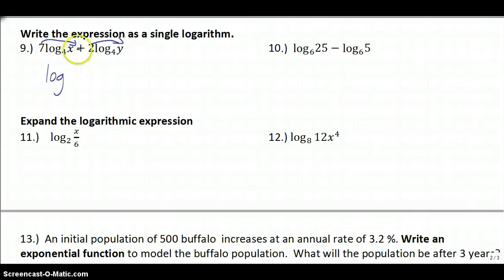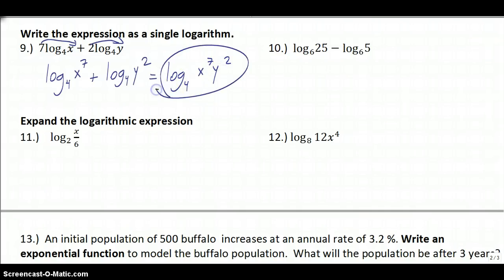So 7 log base 4 of x now becomes log base 4 of x to the 7th power. Same with the 2 log base 4 of y. It now becomes log base 4 of y squared. Now, because they're both in their own separate logs, think of them as a young unwed couple, and they're about to move into their house together. So we have log base 4 of x to the 7th, and it's going to move in with log base 4 of y squared. So they become the same log, and now they just multiply together. X to the 7th, y squared. Probably a bad analogy, but hopefully it helps.